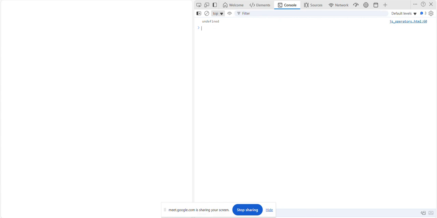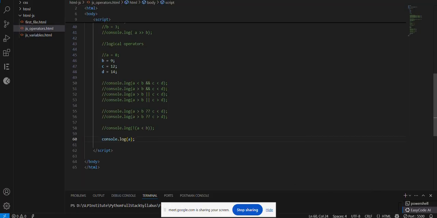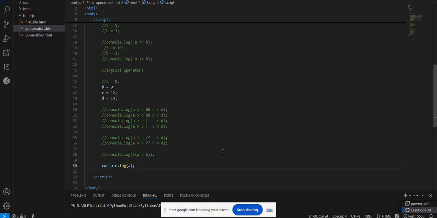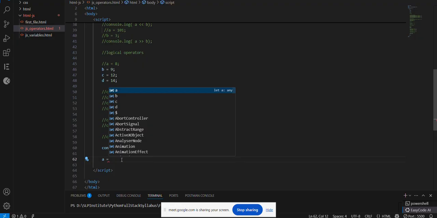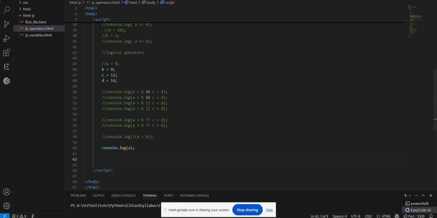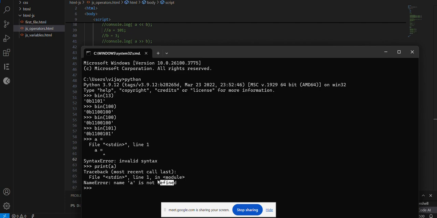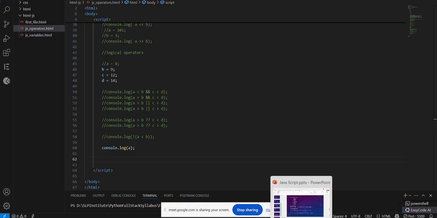This is one data type. You created a variable, but you didn't assign any value to it. You simply declared let a, but you haven't passed any value. This is similar to Python. If we simply write a equals like this, we get invalid syntax. Or else simply use print, and we get a is not defined. That means undefined, it is similar to that. Okay, that is about the undefined data type.